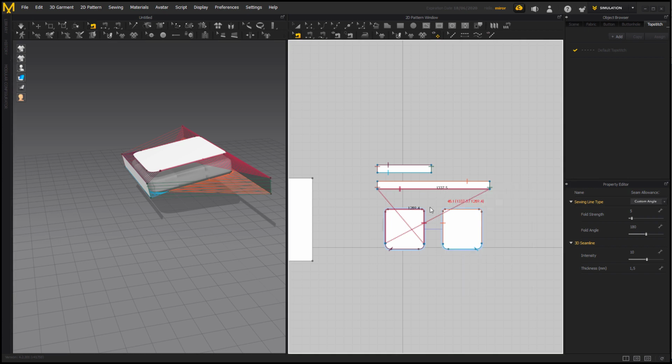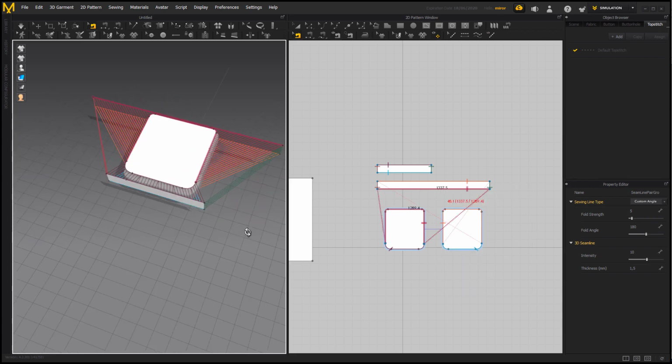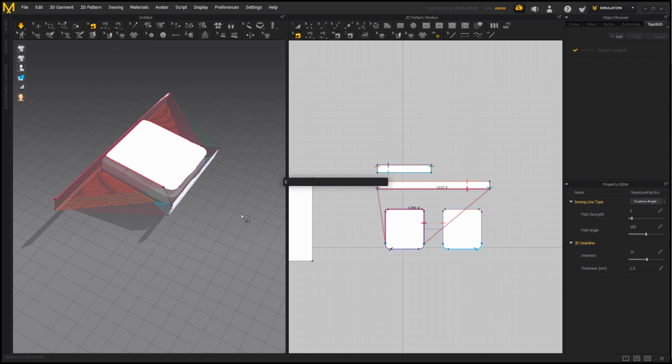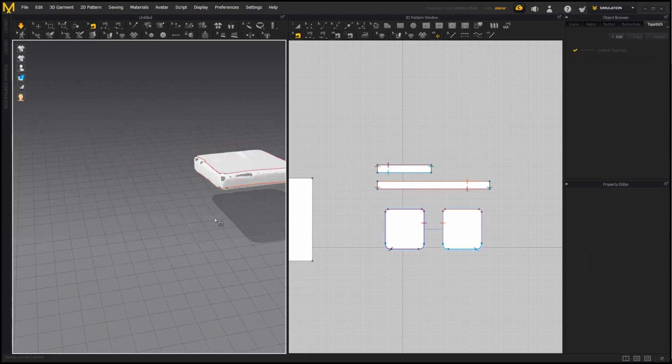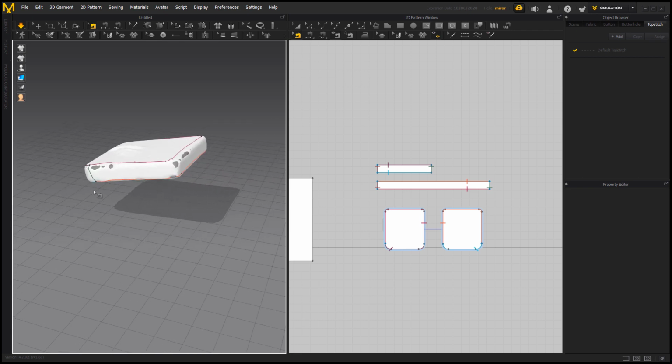Now we have our definition set, so let's press the spacebar to simulate. The first test simulation tells me that I forgot to disable the skin offset for our OBJ file.